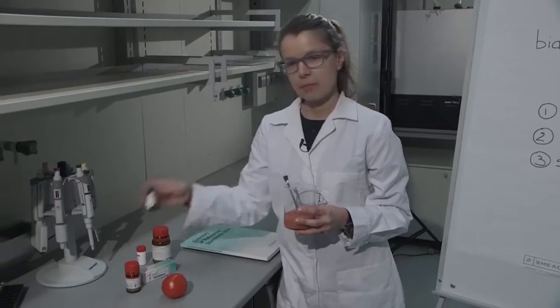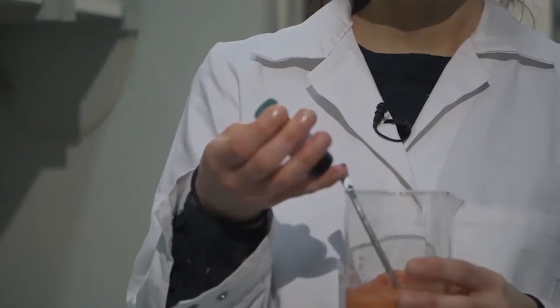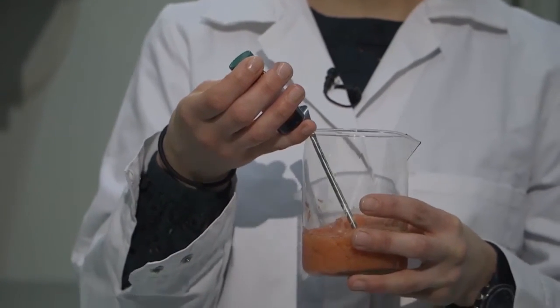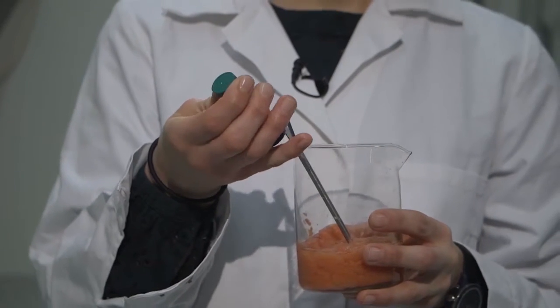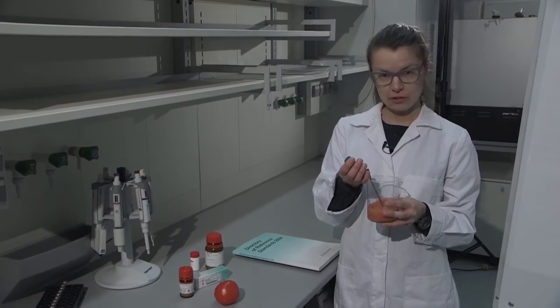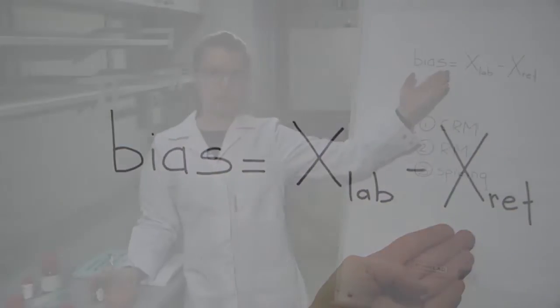And when you do your trueness spiking experiments, try to keep in mind that your native analytes are there differently. So sometimes it's good when you have spiked your analyte into your matrix, that you wait a little bit and don't analyze it right away. This will give you a chance for it to be more infused into your sample. So these were some of the practical points in order to evaluate this reference value for your trueness studies.